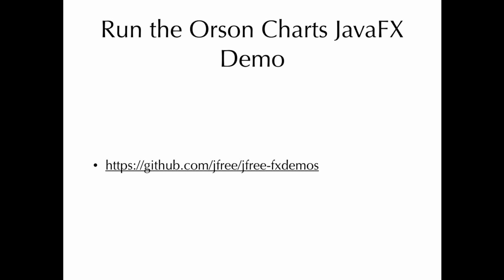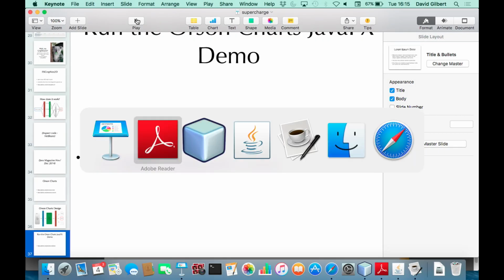The demos for Awesome Charts are on GitHub. Slightly different to JFreeChart. With JFreeChart, you can go grab all the code and run it. The demos I sell with a developer guide. But with Awesome Charts, because I have the commercial license, because it's GPL, there's no real incentive to keep the demos behind, so I don't.